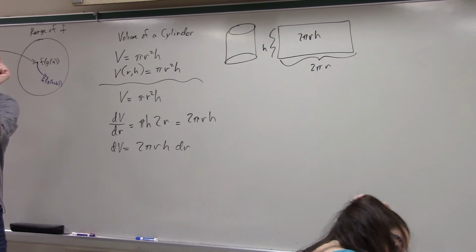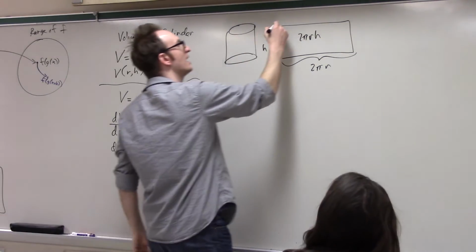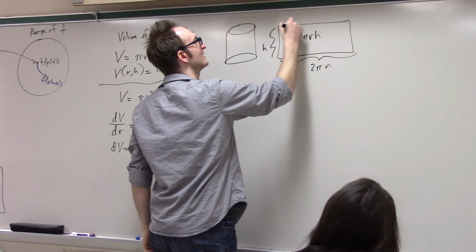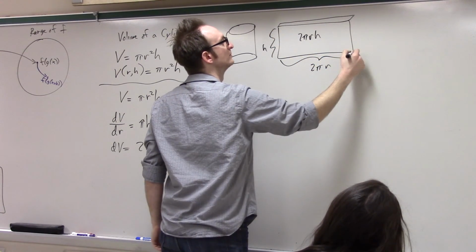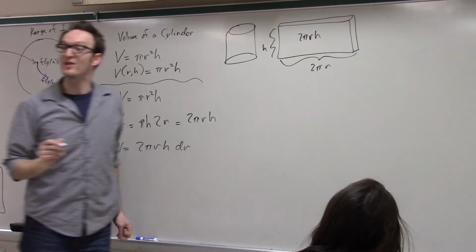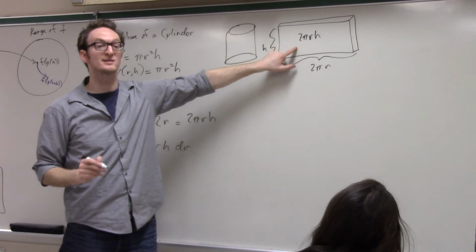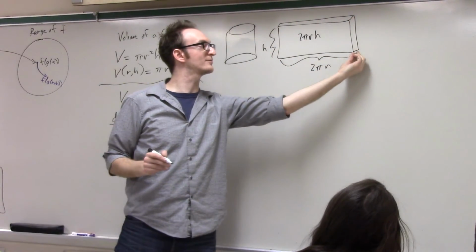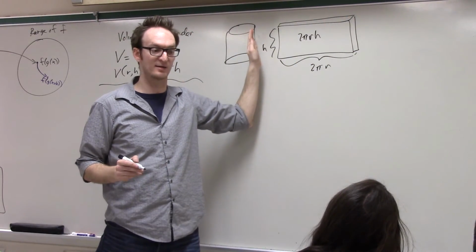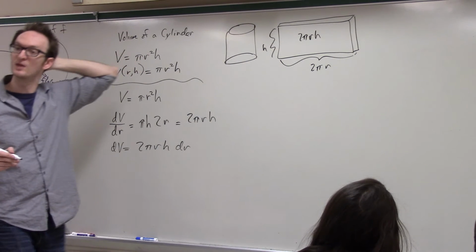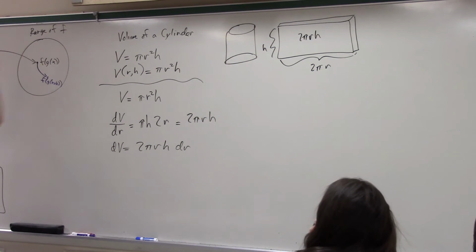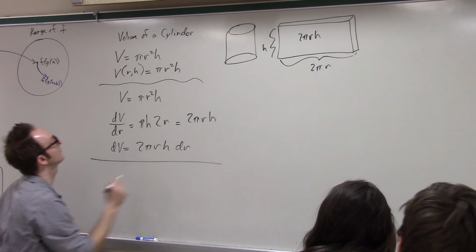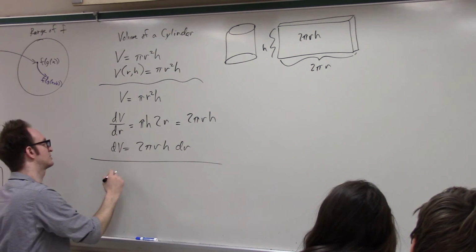And if you think about it, if you add a tiny, tiny radius, then dr is like the infinitesimal thickness of your towel. And then the amount of volume added is just the volume of the towel, which would be the thickness of the towel times the lateral area of the towel. Follow? So this line notation is actually awesome and allows us to express these kinds of subtleties. Okay, before we call anyone else, let's do the other one.